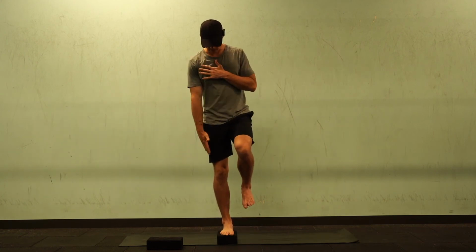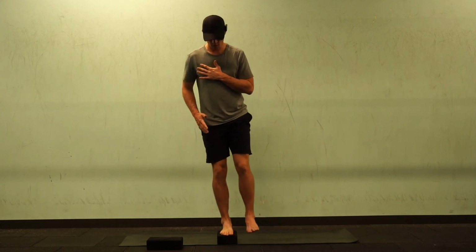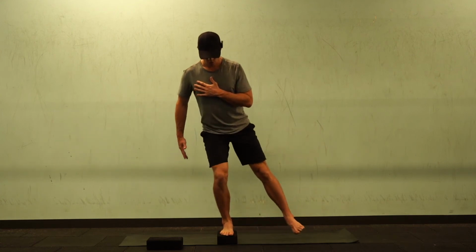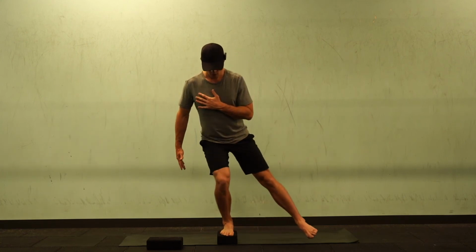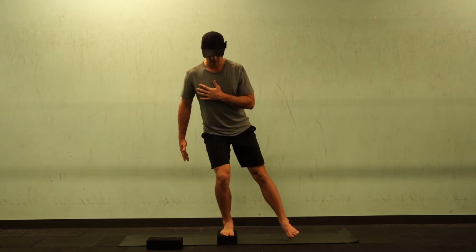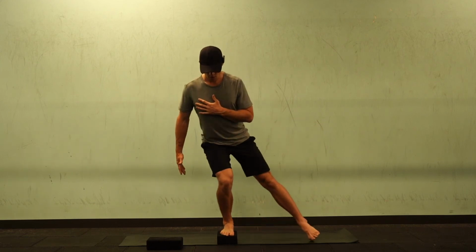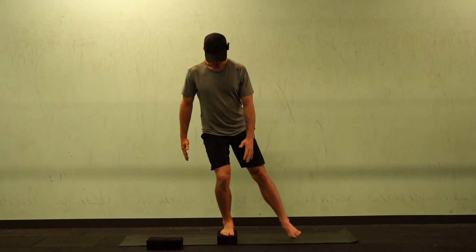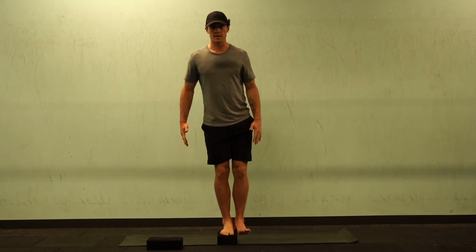So we just got to let this knee and these hips come into a little bit of flexion as we lower. 1, 2, 3, 4. Oh yeah, feeling that ankle really stabilize. Starting to burn with the hip. 5 more. 5, 4, 3, 2, and 1. Now the last little bit, isometric hold.